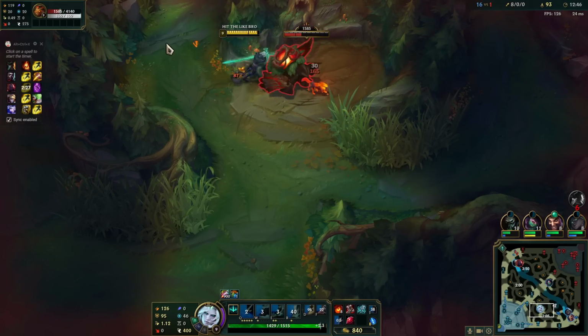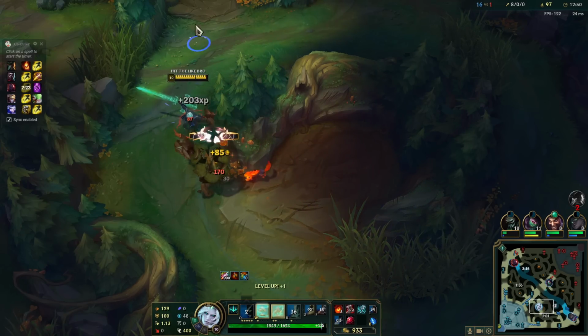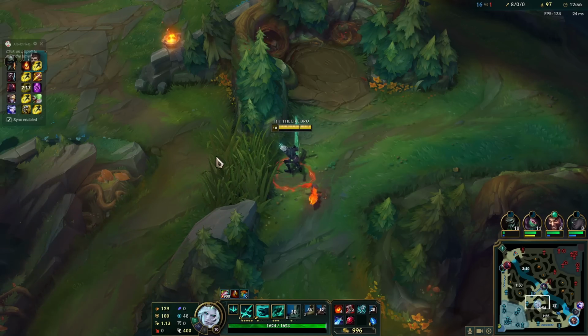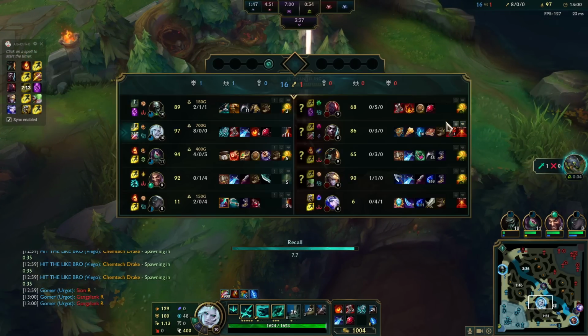My bot lane should have definitely based, because we killed Ashe and there was a flash as well. I'm not sure who it was on the bot lane. So, yeah, that's kind of my bad. There is gonna be the Drake, so I'm gonna base before that.